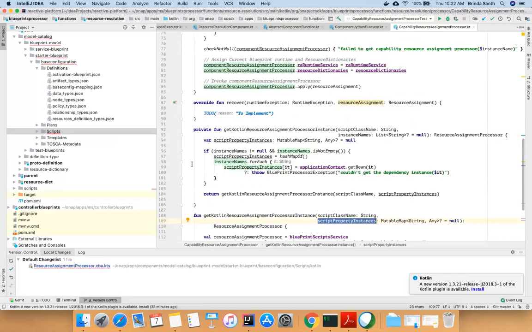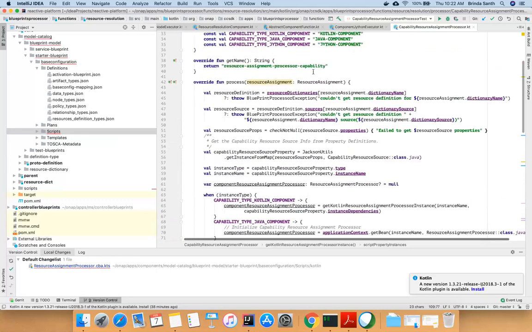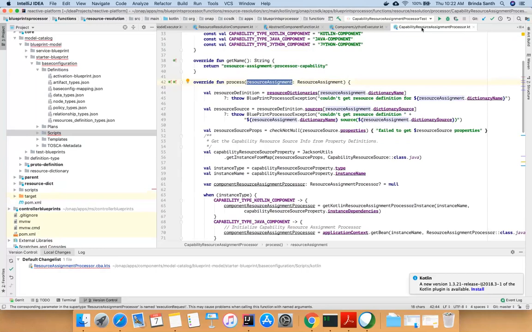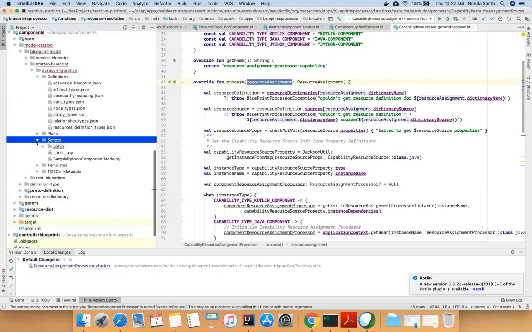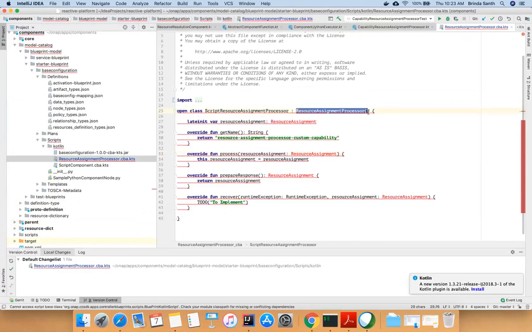See here, there is no difference between the normal processor and the capability processor, because it is going to extend the same. So whatever input you are going to get in that processor, that resource assignment, this is the same request you are going to get. That's where you could see one of the templates, whatever I have shown just before the template. Yes. Okay. So it has this resource assignment processor extension, and it has the input of this value.